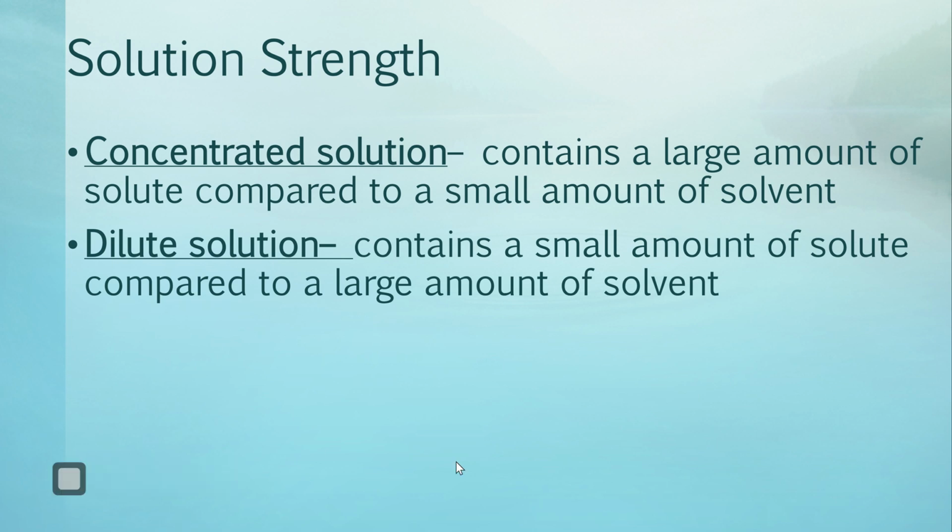So once again, our two definitions for telling us how strong a solution is. We have a concentrated solution, which means it has obviously a lot of solute, very little bit of solvent. We're going to see this using molarity. So we're going to have higher molarity values for concentrated solution, versus a diluted solution where you've added a lot more water to it, you've added more solvent, and therefore the molarity goes down because you're spreading those particles out.